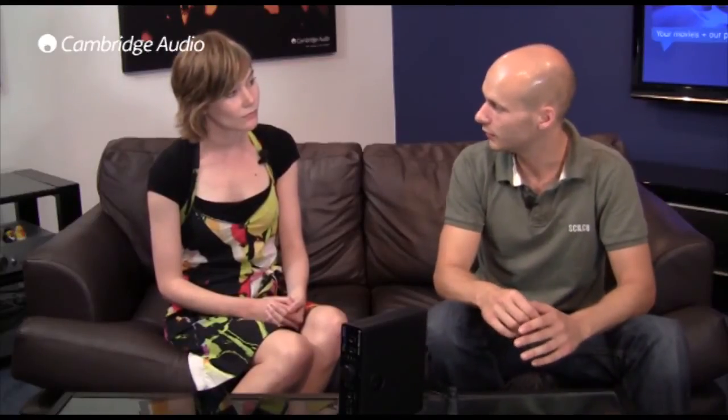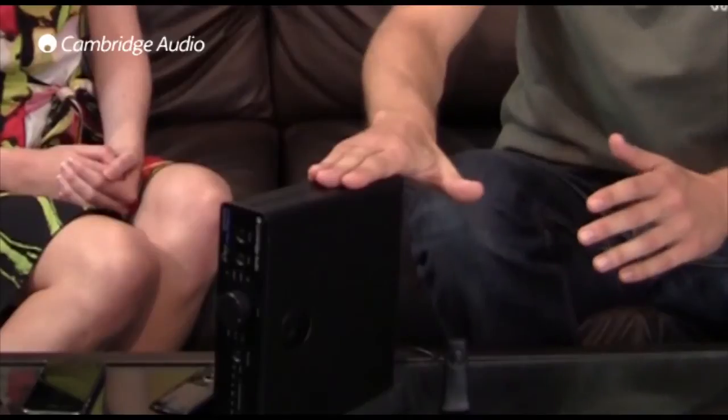Okay, so if my computer or iPad or iPod already has a built-in DAC, why do I need the DAC Magic Plus? Well, the DAC which is built-in to your music source will have been designed to meet a certain level of performance at a modest budget, so you can bypass this built-in DAC and send the digital audio signal directly to the DAC Magic Plus, allowing it to perform that critical digital-to-analog conversion instead.